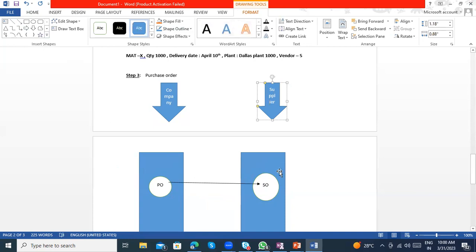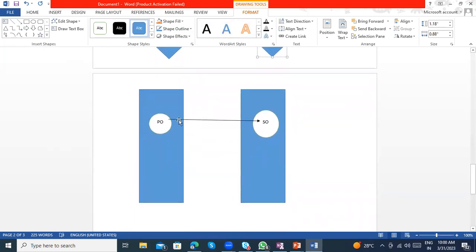Now what will they do immediately? They will be preparing the delivery. So outbound delivery, they will prepare the delivery and dispatch the goods to my company. So from here again, I will get the stock.